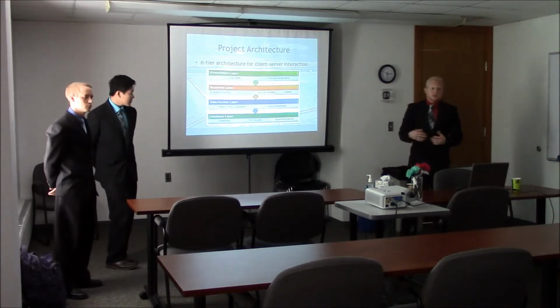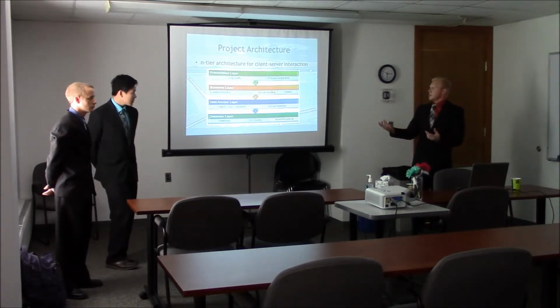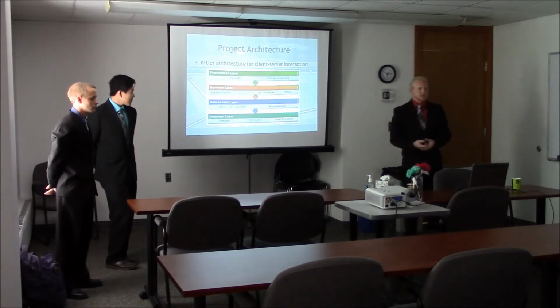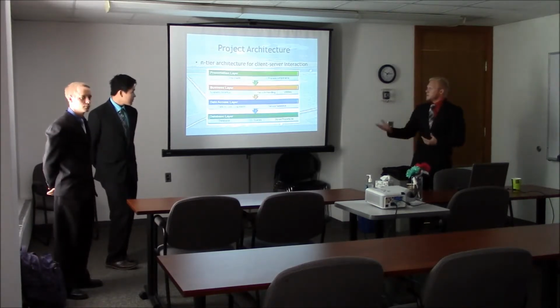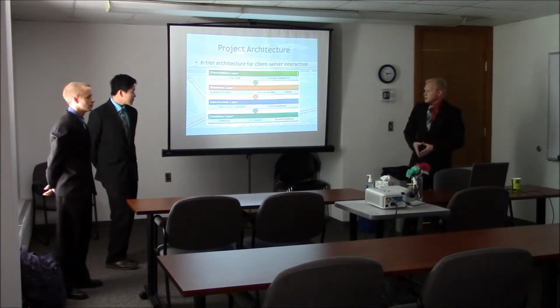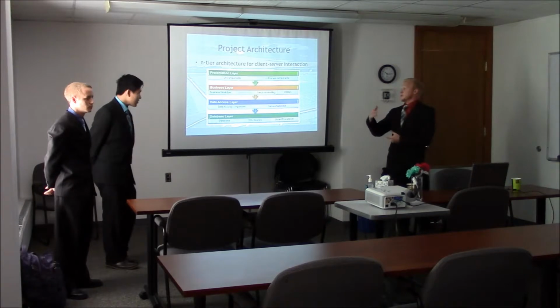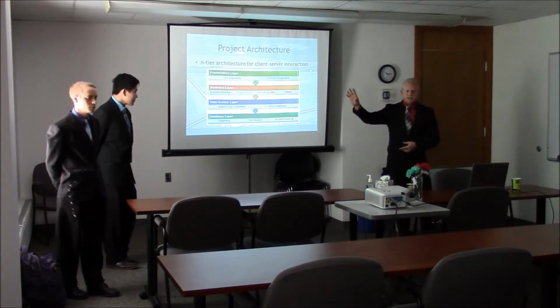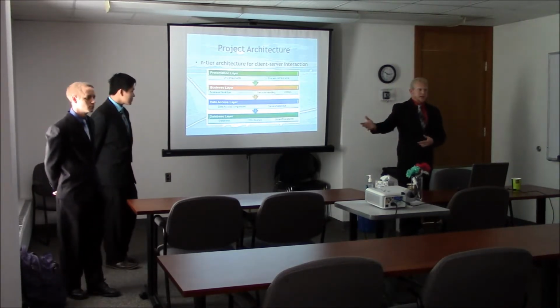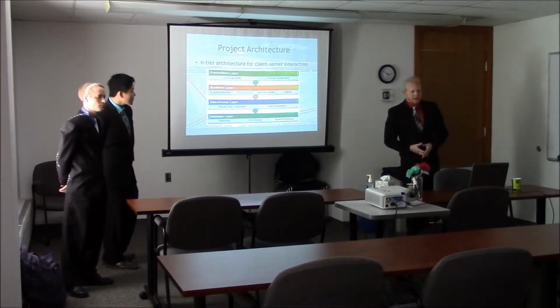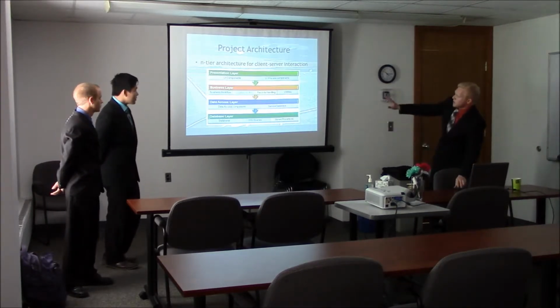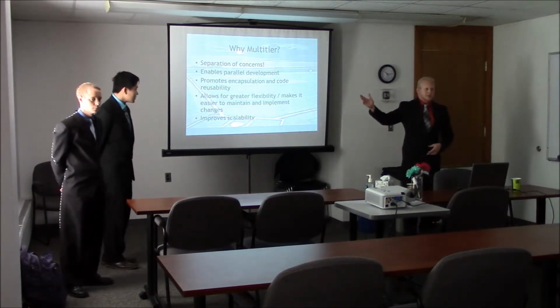So the overall project architecture, at a very broad level, we implemented an N-tier or multi-tier architecture system. Basically, this is a very typical layout of an N-tier architecture system. Basically what we're doing here is separating the presentation from the business and the data. I'll go into benefits on the next slide here, but essentially our primary goal for this is separation of concerns.